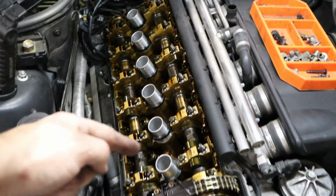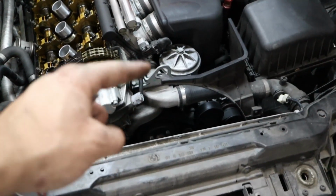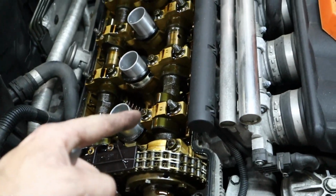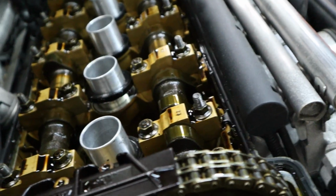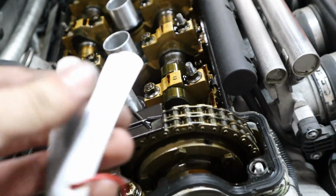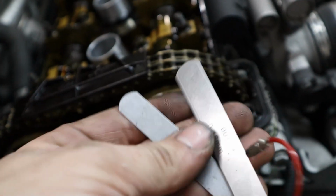So I also went and removed, or at least loosened, all of the spark plugs in the cylinders here because it's going to make it a lot easier when it comes to turning over the motor. But I was able to get the cylinder 1 camshaft lobes all the way at the front here in the upright position. And that's exactly what you want them to look like, is just pointed straight up at the sky. Well, away from the motor because the motor is kind of like at an angle. But yeah, now we're able to measure using our feeler gauge. And so we're going to go ahead and go by the factory specs.